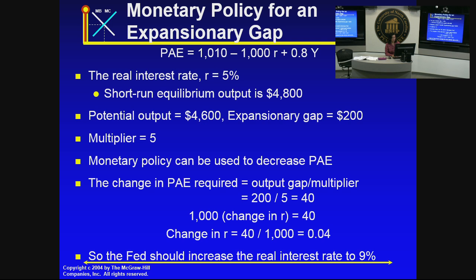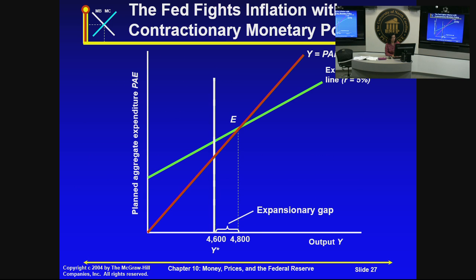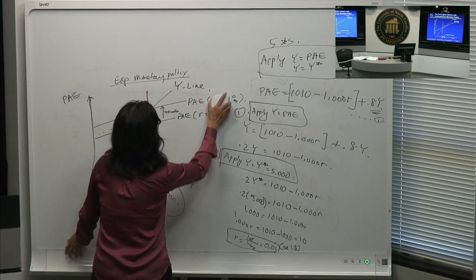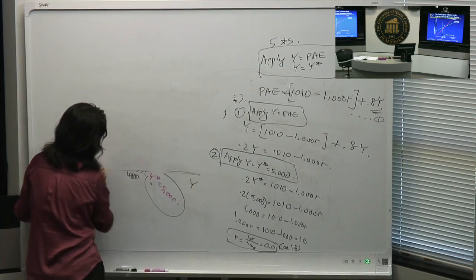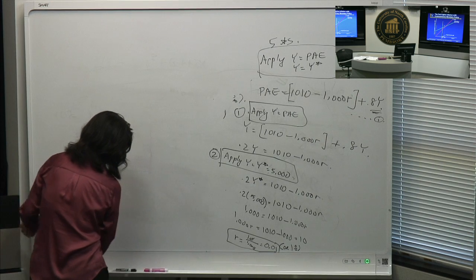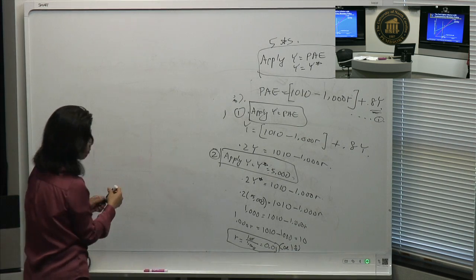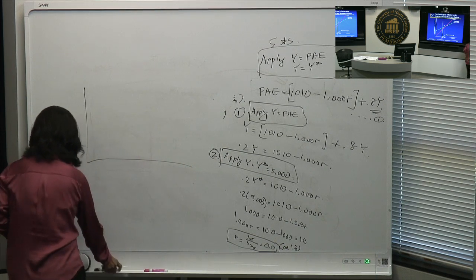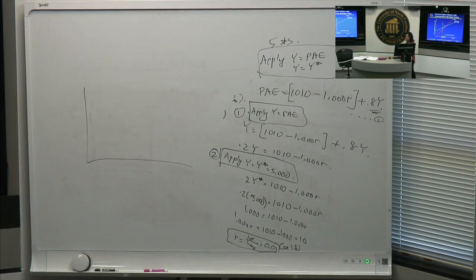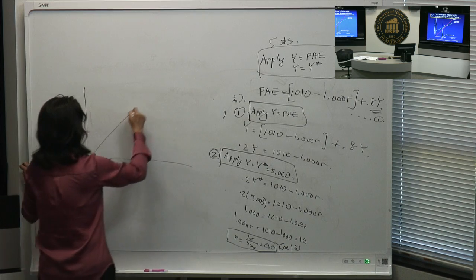Okay, next, one more example. In this example, I'm going to erase this, but I'm going to leave this alone. This is the other way. So again, the diagram is important. In your homework, you should do the diagram, because I think the diagram helps you understand better, like the recessionary gap and the expansionary gap. When we get to the next chapter, that becomes even more important.